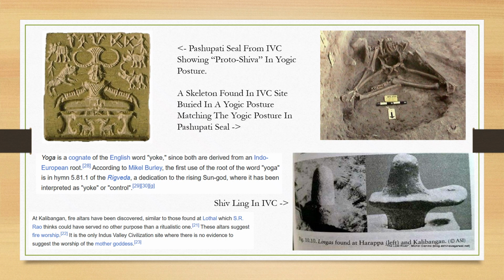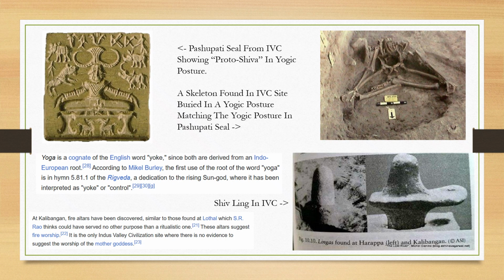In yoga, what do we do? In yoga, we control our body, we control our mind basically, right? We control our senses. So the concept of yoga in Indus Valley and of the Rig Vedic people, they were also the same. In Indus Valley, we also find Shivlingam, and basically the current Hindus also pray to Shivling. So that's a cultural continuity which we can see here.